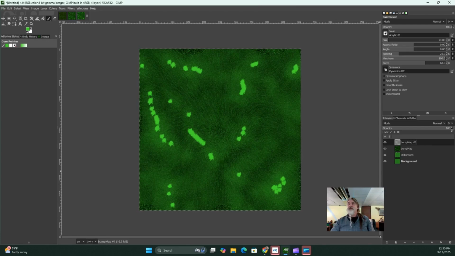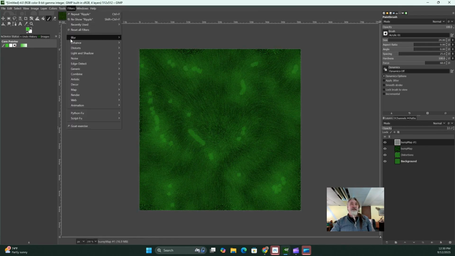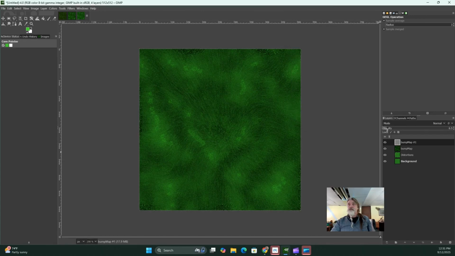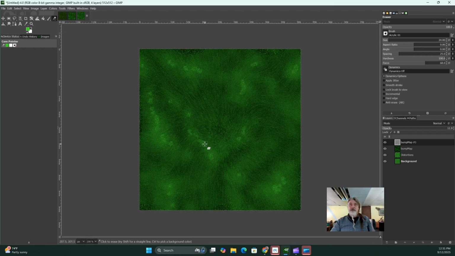And then one more time, let's go to this layer and let's adjust the opacity. And maybe here we'll even start with the same filtering that we did at the beginning, where I will go to noise and just do an HSV noise to give it a little bit of texture. Do a little touch up with the eraser in areas that were maybe a little too distinct. And then maybe I go with something like this. I might go ahead and add some brown into this, maybe a layer underneath with a little bit of brown. But minus that, something like this should work for my purposes at the moment.